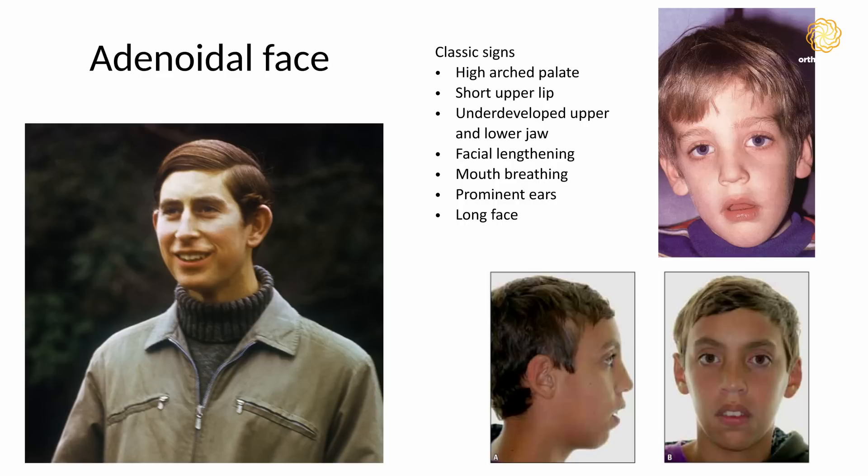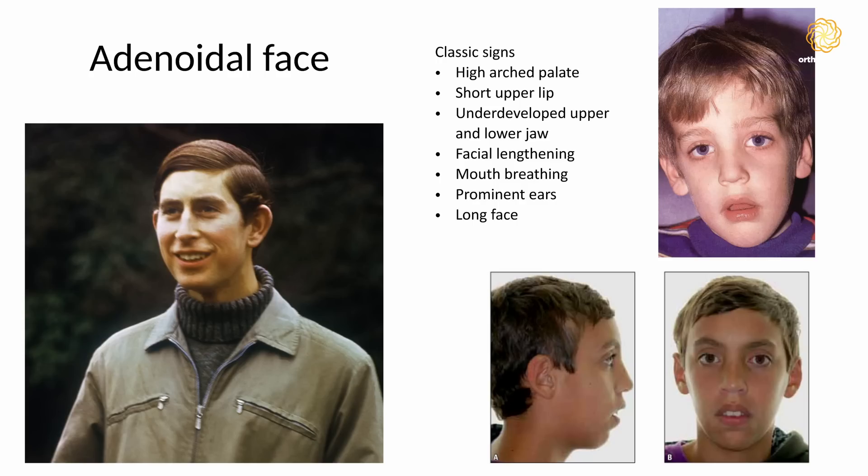Another interesting thing is these prominent ears. Prince Charles seems to have had relatively prominent ears from a very young age, however they do seem to have got worse. When you look at cranial osteopathy or craniosacral therapy — two professions that have come to very similar conclusions from very different angles — you would expect the temporal bone to do an action that would move the ears out, as if mountains on a tectonic plate have moved. The similarities between Charles's face and an adenoidal face are striking.